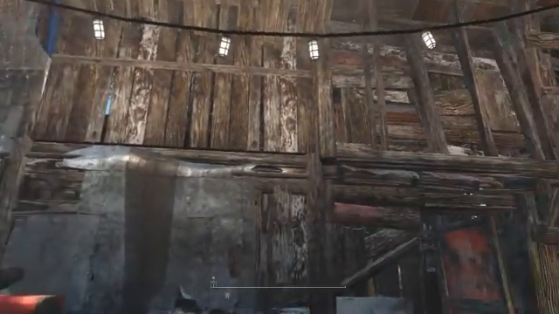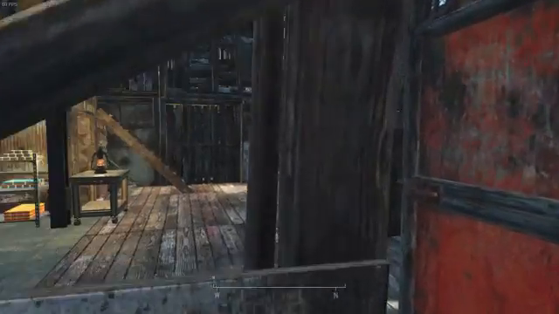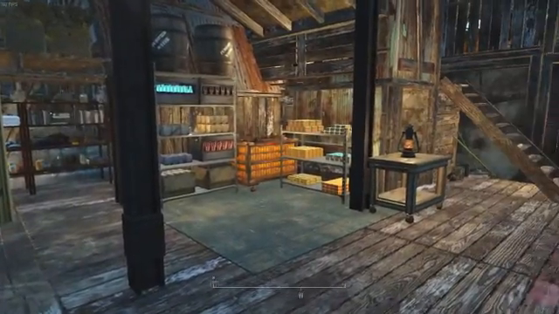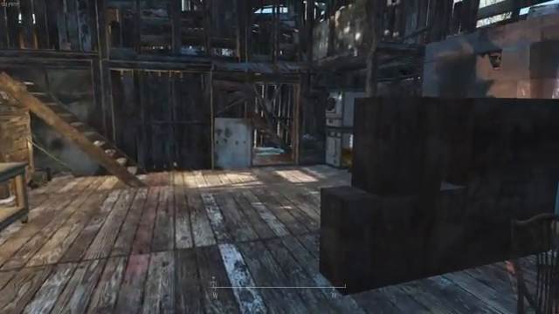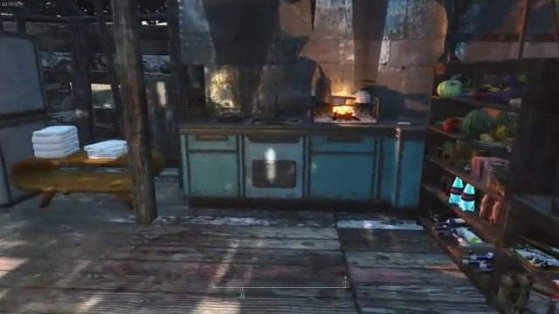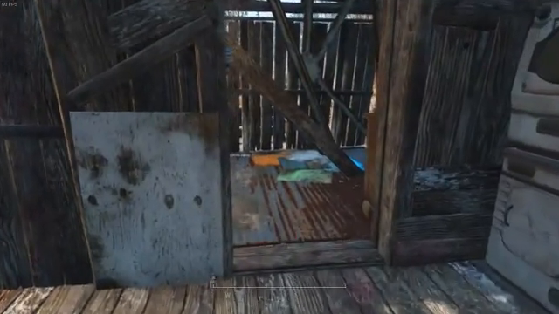But the story behind this build is the Abernathys have built up their farm so big that other people have begun to move into the settlement. It's no longer just the Abernathys, it's all of these people. They are the original people here, so they are the biggest, probably the richest family here. So, of course, they have the biggest house, since it is their original house.